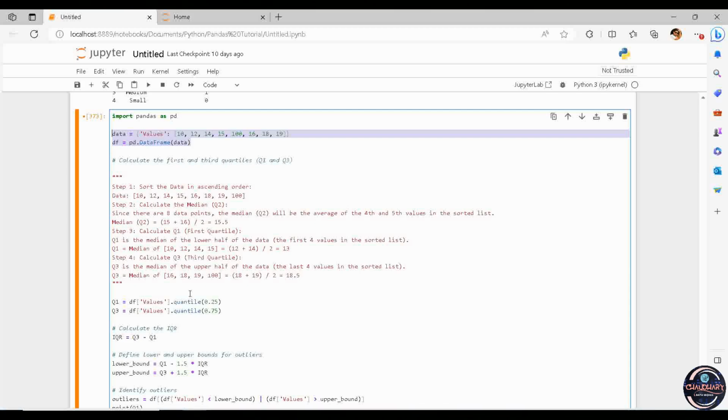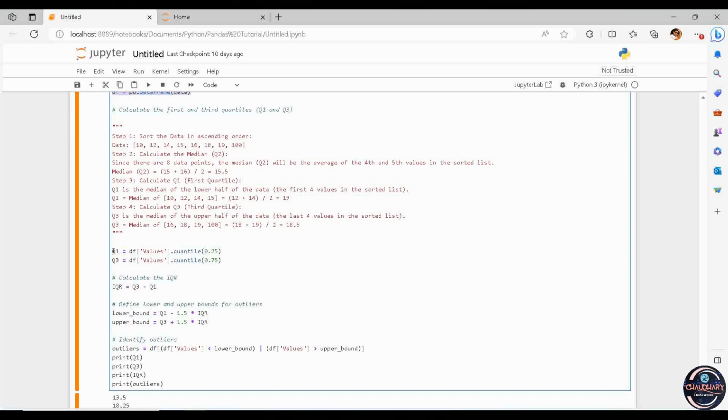So to calculate outliers, we are calculating Q1. Q1 is a mathematical term, as you can see over here, the first quartile. Calculate the median Q1, Q2, or calculate Q1, the first quartile.